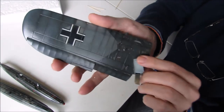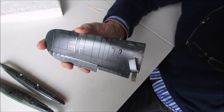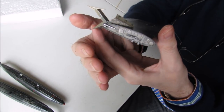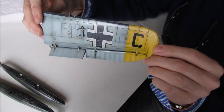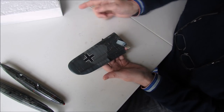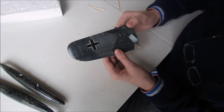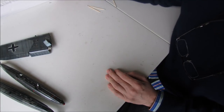Again, you'll see some images. Here's the folded bat wing. I want to do another filter on this, so I've just clear coated it. And that's the underside. Yes, that's where I'm at. I'm going to put a very, very pale green wash on this just to blend everything in, and see what it looks like. If it doesn't look good, I'll just take it off. But I just want to get some blending going on and just give it a little bit of a green tint, and I'll do that over the plane as well.